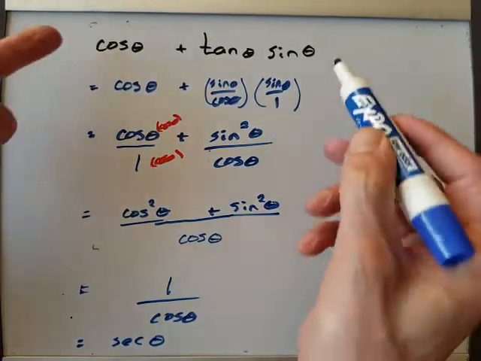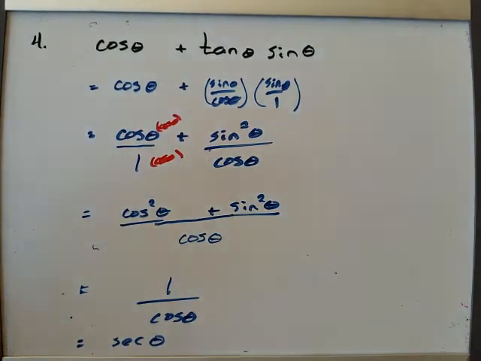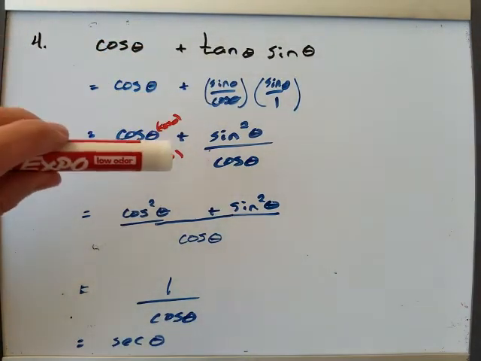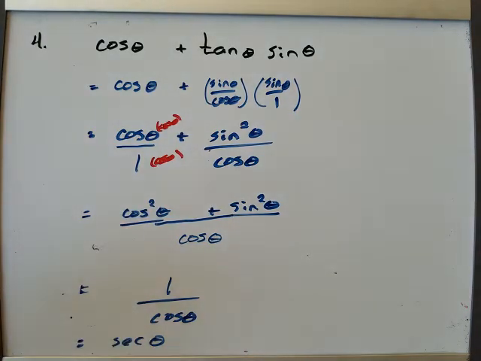And now we've taken something fairly large, multi-step. We've used multiple strategies. We've changed everything to sine and cosine. We did a common denominator. We used Pythagoras, and we used a reciprocal identity. Now you can really start to sink your teeth into the questions.